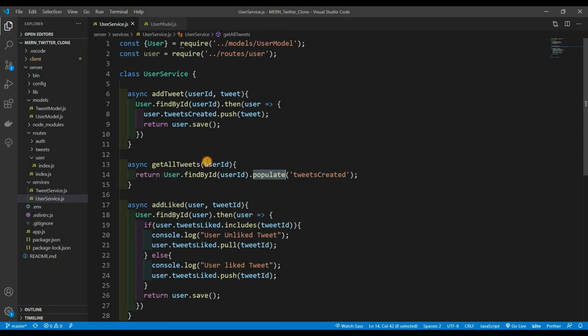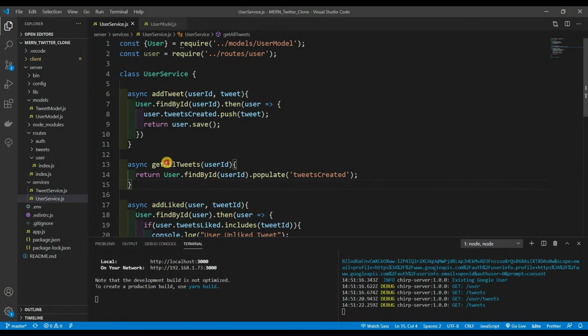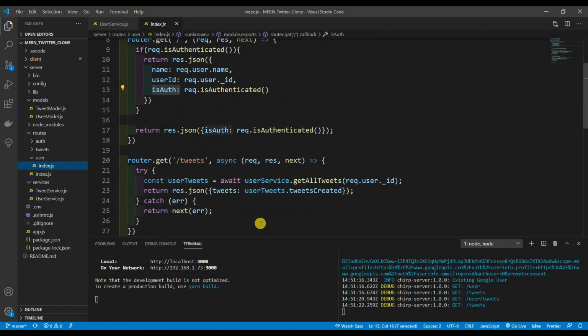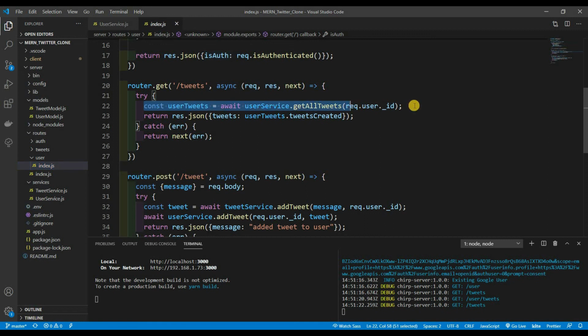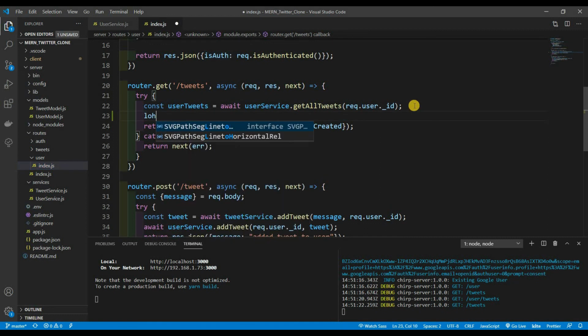So every time we grab all tweets, once we do this, we're going to get that user back, and we're going to, never mind. I was going to show you. Hey, let me actually show you. All right. So right here, get all tweets. I'm actually going to, where's that user index? Let me see. Right here, this is where we do it. So what I'm going to do right here is log out, and you're going to see exactly what I'm talking about. I'm going to say user tweets.